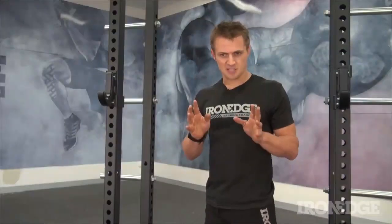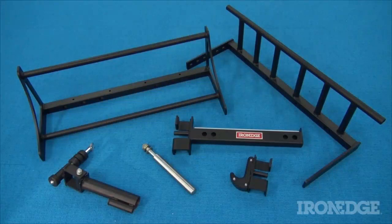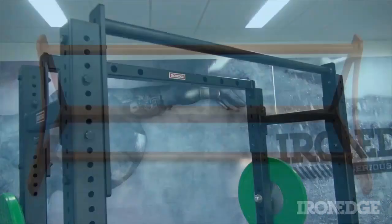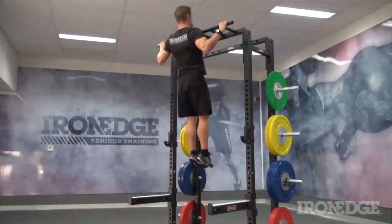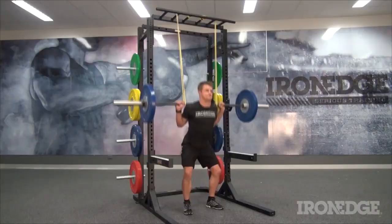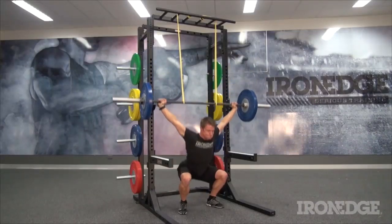This is just the tip of the iceberg in terms of customisation. With matrix compatibility, all of the matrix components will either slot or bolt straight in. So feel free to add SHS crossbeams, standard chin-up bars, tri-cross beams, or a multi-grip chin-up bar. Go the multi-grip route, and naturally you can choose your chin-up, or de-load a plethora of exercises with various bands from the power band range, to help progress you towards that specific training goal.